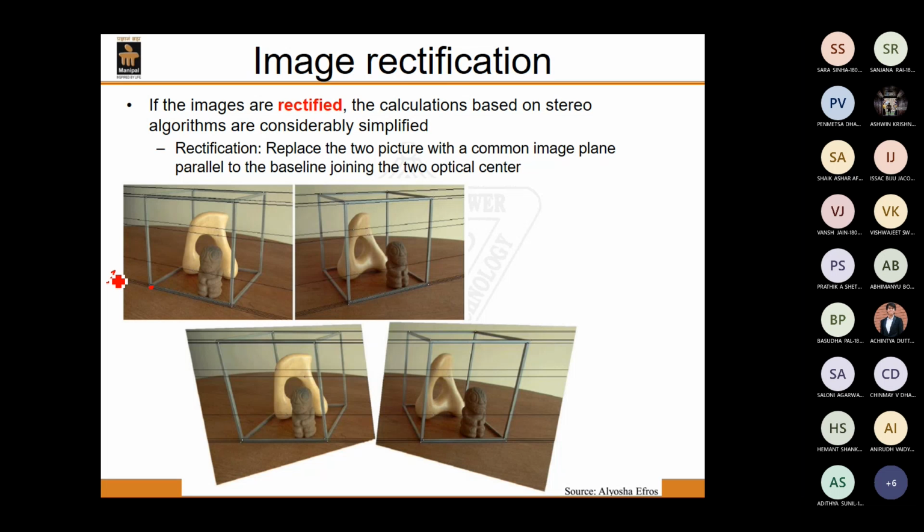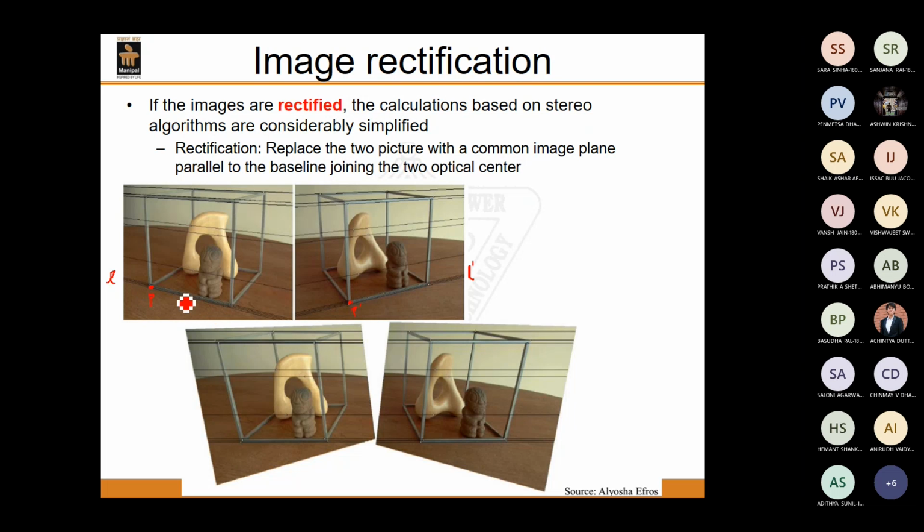So if I have L here, and this is my point, small letter p, then I know that the corresponding epipolar line is this one, that is my L dash, and here I have my point, P dash, which I have to find out. So finding P dash means finding the corresponding pair to this particular pixel point P. So we'll be discussing how we can find this P dash, right?